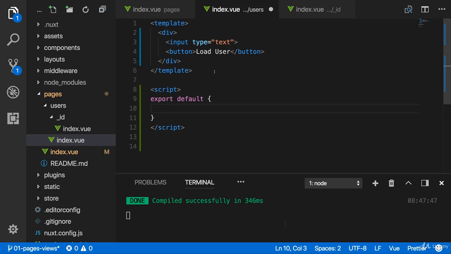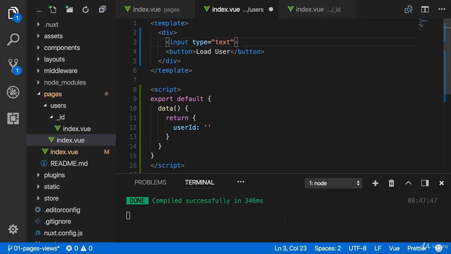We add a script section where we export a default object. And in here, let's first of all add a data property, which in components should be a function where you return an object. And this is all normal Vue code, not related to Nuxt. In there, let's add a property where we can store the user input, maybe named userId, and it's an empty string initially.